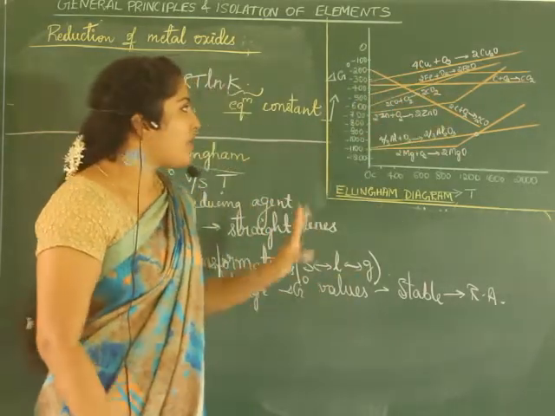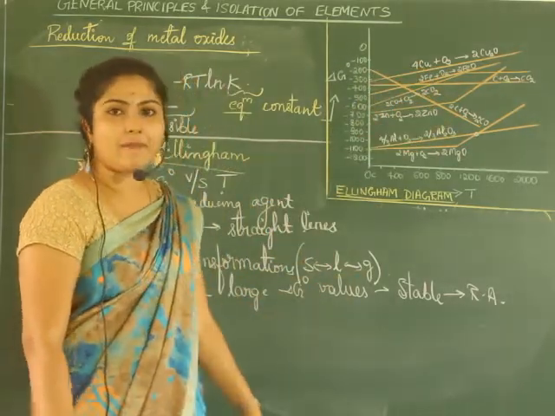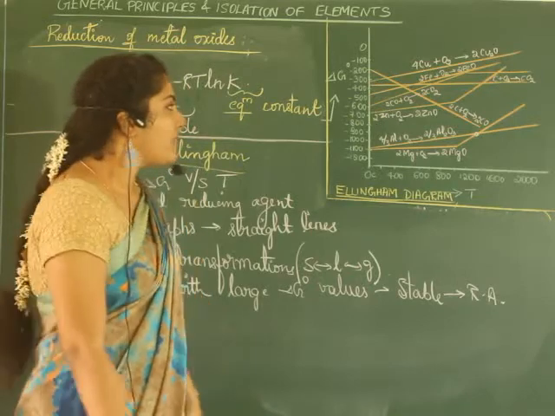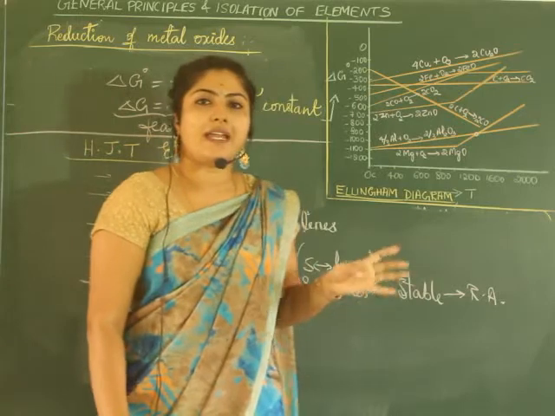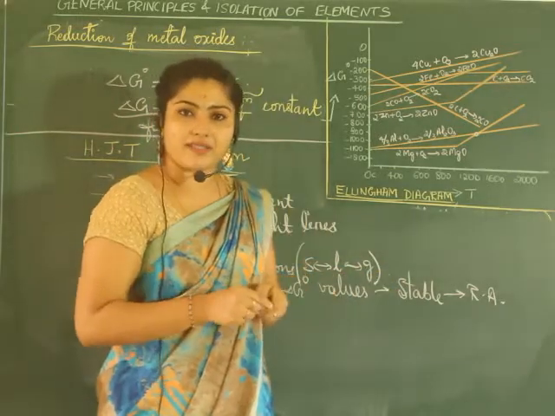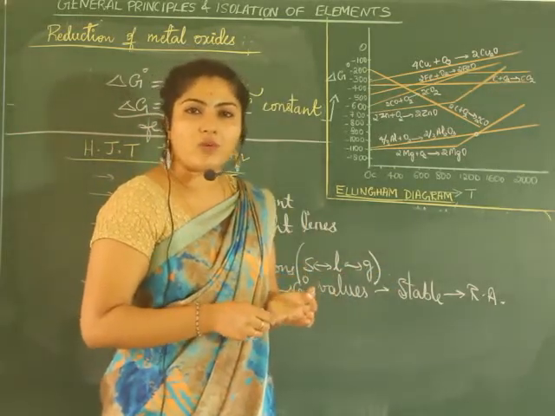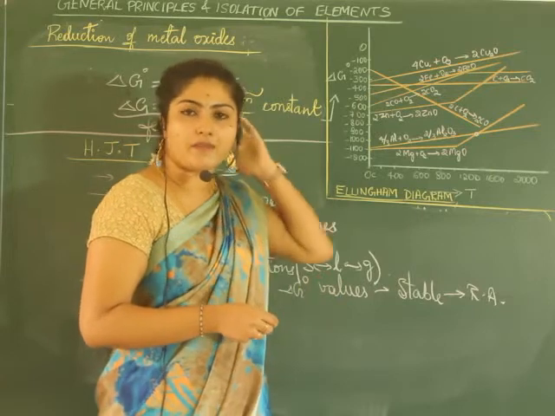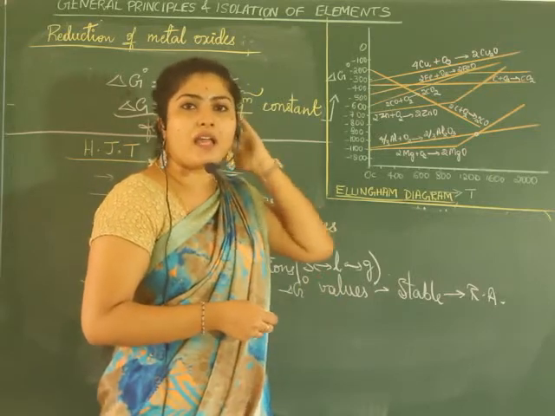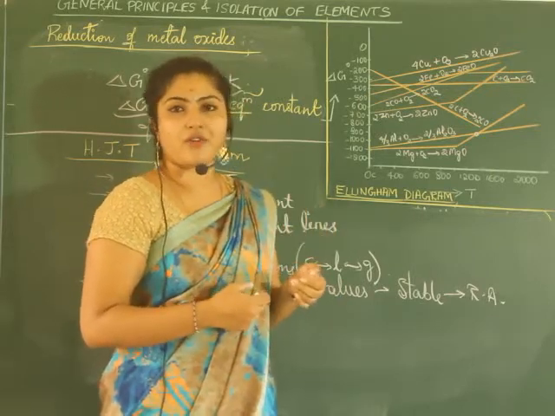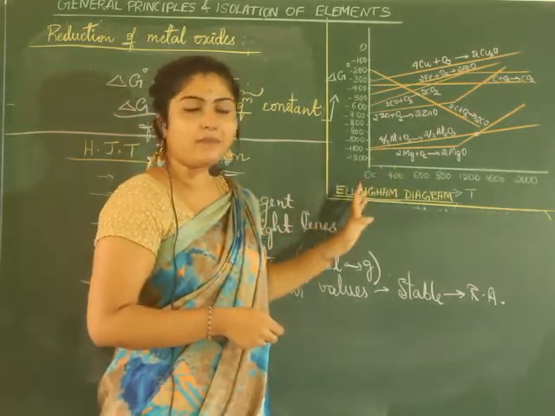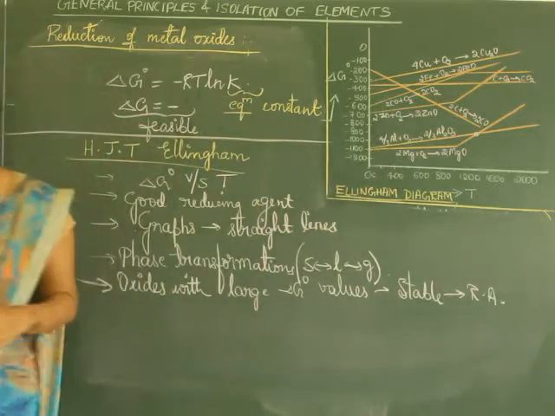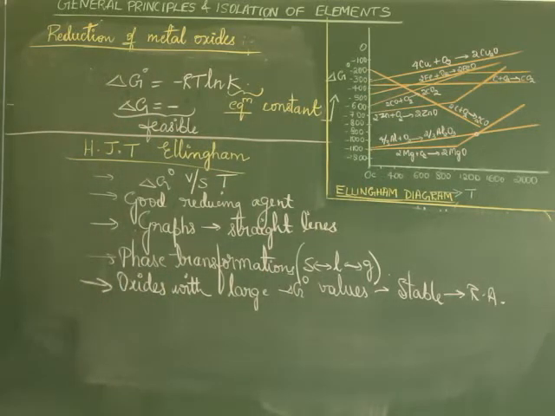Clear now? So that is the concept of the Ellingham diagram. Just have a look at it. It is given in the yellow bar of the textbook. Most of the time they don't ask questions from that part. So for knowledge's sake and to know more about the concept, you can have a look at this particular diagram. Have a note, then we'll move on to the next part.